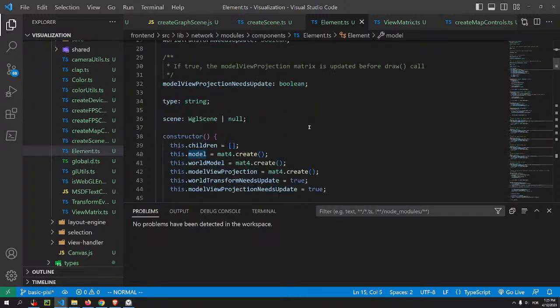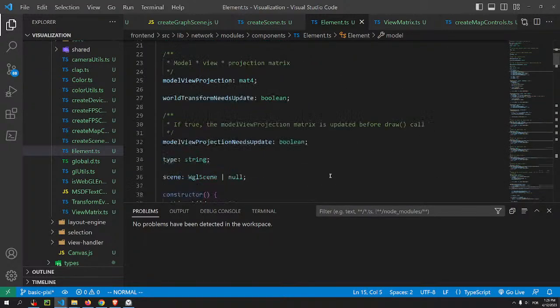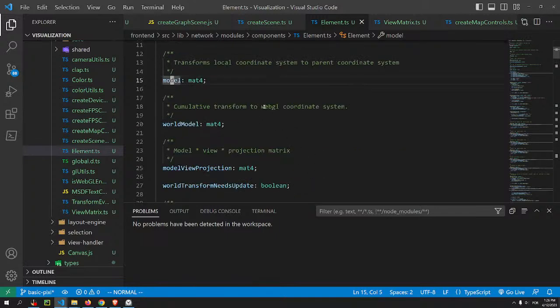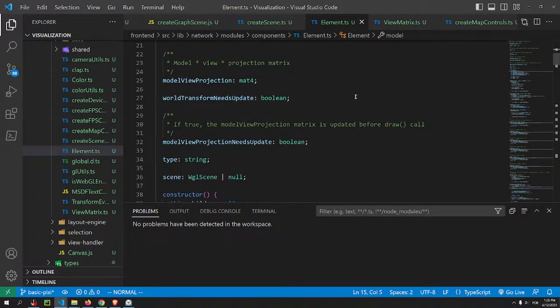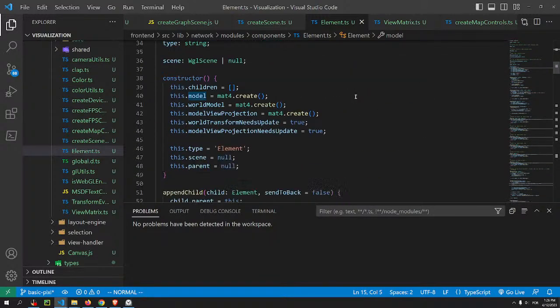Yeah, that's the model matrix here, probably. Model view projection.